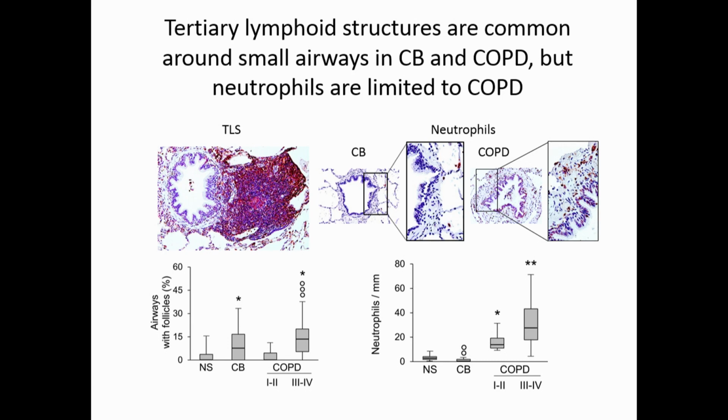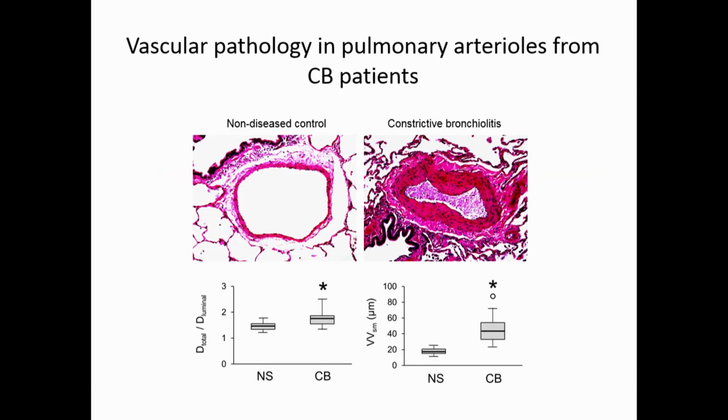Now, COPD is also a disease where there's innate immune infiltration as well as lymphocyte infiltration, and so we measured neutrophils by neutrophil elastase staining. And when we measured neutrophils, you can see they're not present in constrictive bronchiolitis. However, we see a substantial number of neutrophils in the COPD group. So some similarities in terms of immune cells, but clearly no neutrophils. And even though they're harder to quantify because of their location, we didn't really see a difference in macrophages either.